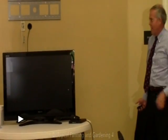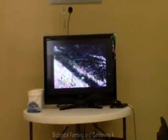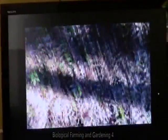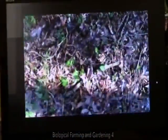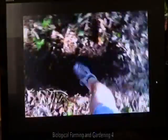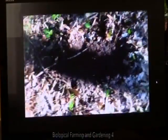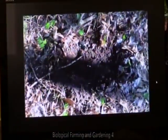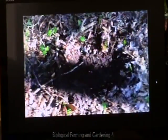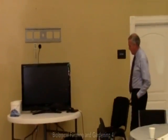So anytime you see a dead tree, that biology is consuming that dead tree. Okay? Now look at this next one. Just because there are a lot of leaves on the ground, that doesn't mean there's necessarily a lot of humus. What you have to do is dig down and look. And basically, we're down to soil here. That's not humus. That's just soil. And it may have some microbiology in it, but it's not going to be the richest. Now there was another area on the trail that was black underneath the leaves, but this wasn't. And I took a picture of that when I lost the video. But we'll go on.